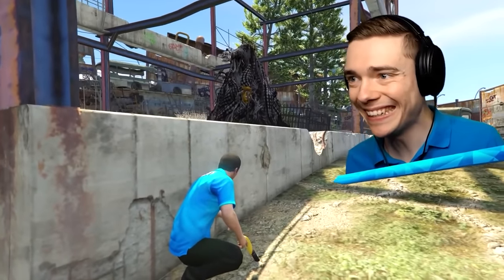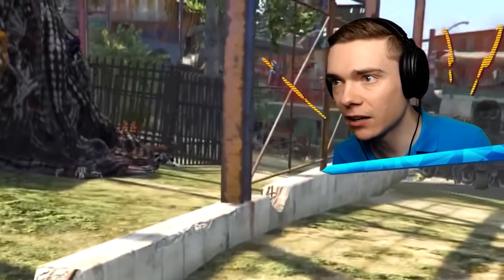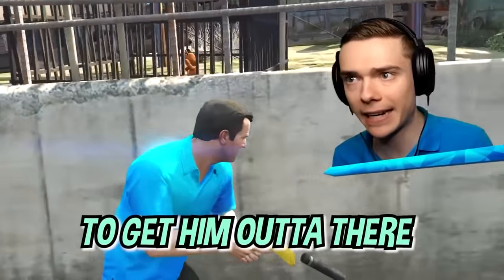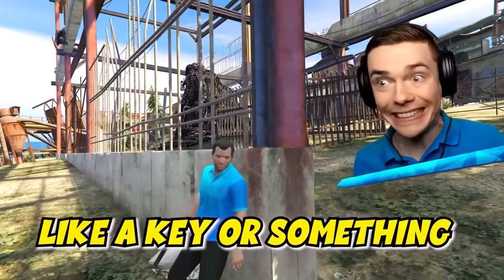Now we can sneak into the prison. Is that baby Freddy there? Baby Freddy! Baby Freddy over here! Oh man, okay. Let's see. What are we gonna draw to get him out of there? It's gonna have to be like a key or something, right?